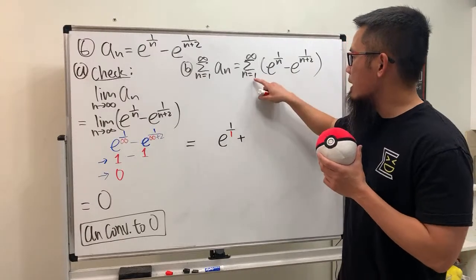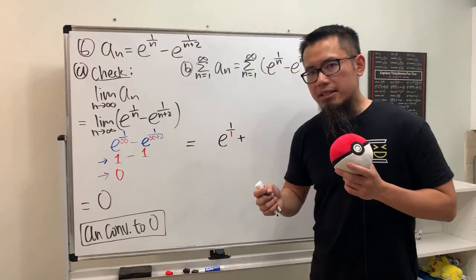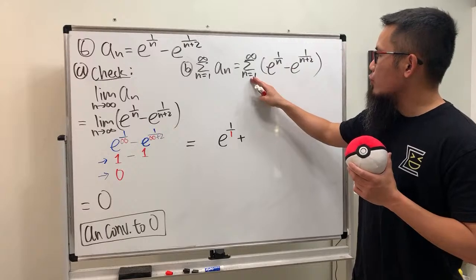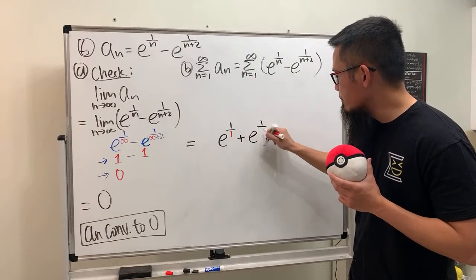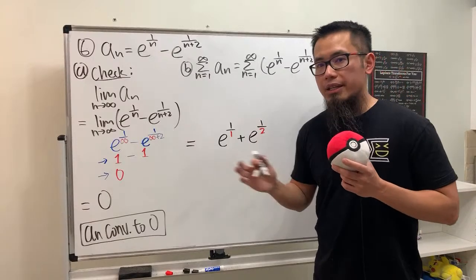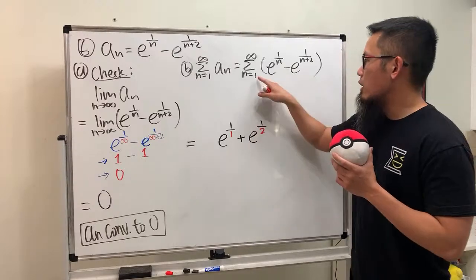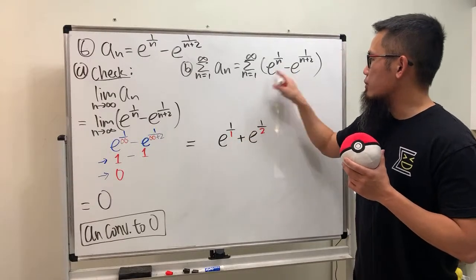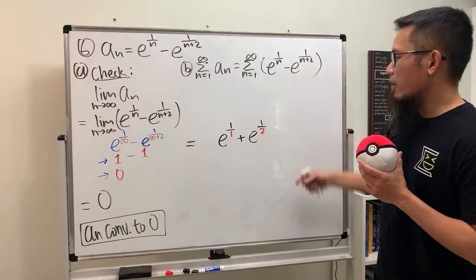The first thing is n is 1. You put a 1 in here, which we did. Then the second thing is that when n is 2, you put that right here and then you add them up. So we have e to the 1 over 2, right? And again, because they are off by 2, that's why you do this twice. N is 1, put it here, n is 2, put it here. You can imagine if this is n plus 4, then you do it 4 times.